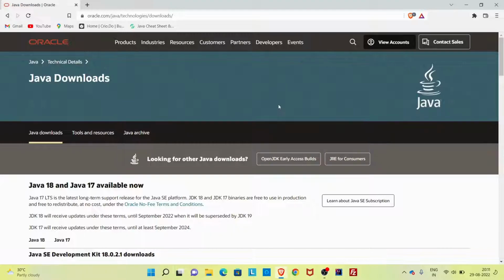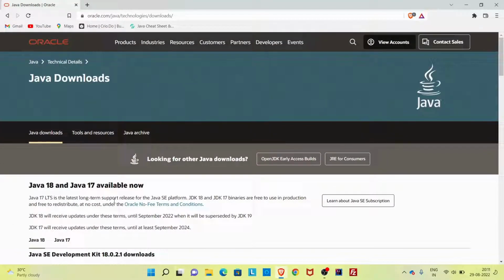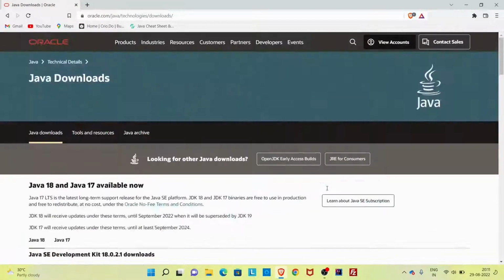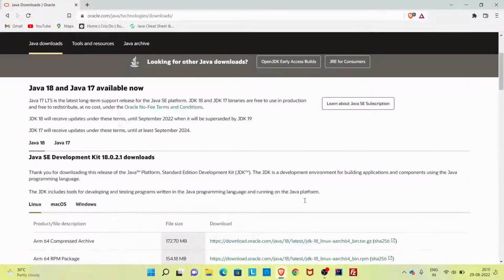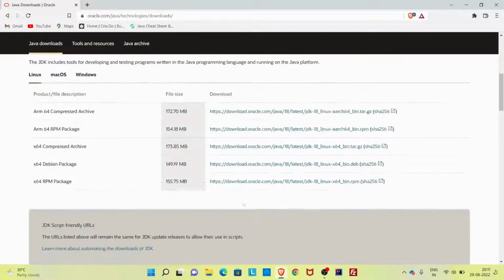So from here you can download the JDK, the latest version of the JDK. Okay, so as you can see here, Java 18 and Java 17 are available. You can also download the older version. Make sure what the requirement is for you, and then you can download the respective version.